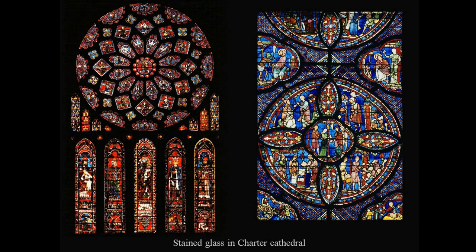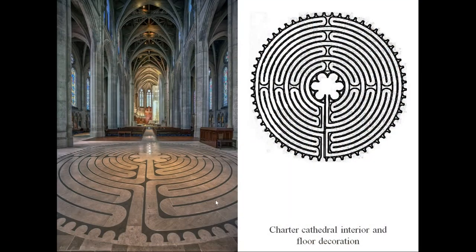Inside we can see a very special stained glass. This is the only example of Gothic cathedrals in France that almost totally preserved its stained glass till nowadays. The specificity of the stained glass images is a high saturation of these glass colors, and this creates a very special decorative effect. Inside the cathedral we can see that there is a wonderful image on the floor. This is the labyrinth image. It has the symbolical meaning of the way of the person to God.